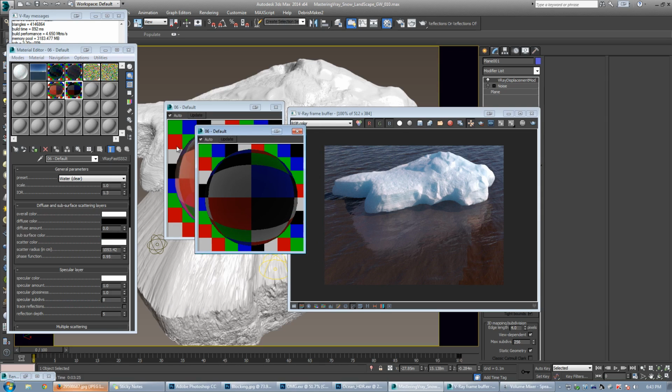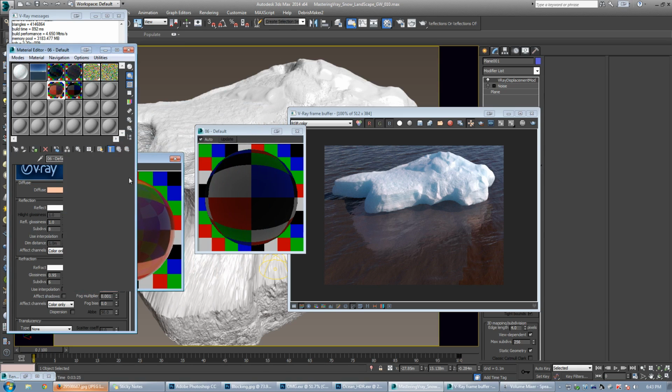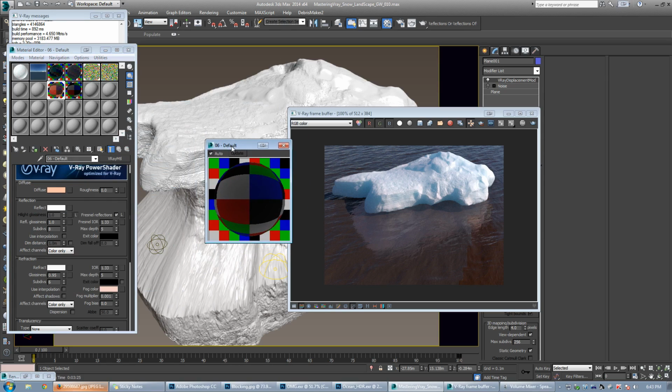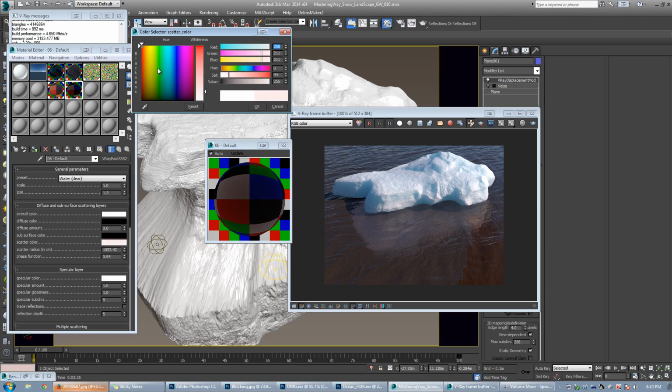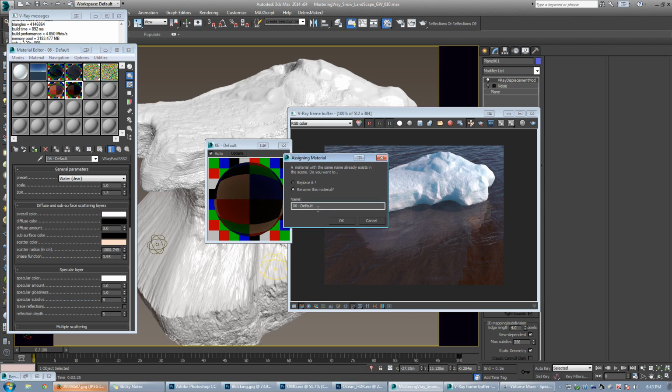So in my opinion, when you're doing things like dirty water and muddy water, this is a much better option to go through. And I'm pretty sure lesson 11 is going to be about foliage. So in that lesson, I'll make sure to include a little feature on getting water, because I have gotten some really photorealistic results using this method. So once again, in the scatter color, I'm just going to tint it a little bit and assign that to the ocean surface.